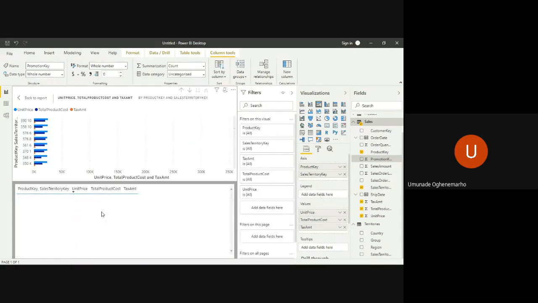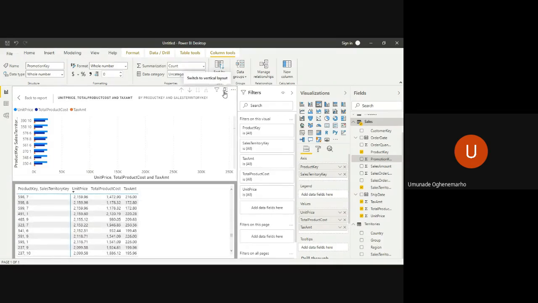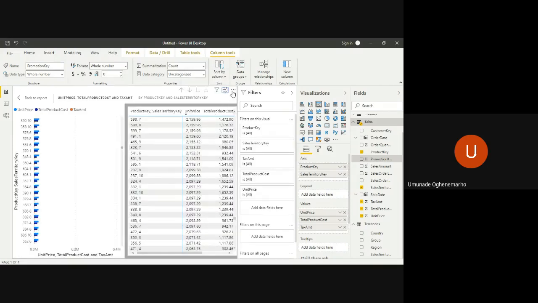So sometimes you might want to see how it looks in a table, just in case you want to export data, or you want to switch the vertical, or you want to export the data out as a CSV file. So this is another functionality that you have in Power BI. I'm just showing us the functionalities that are attached to our visualizations in Power BI. That is basically what we'll be looking at today, most of those functionalities. So export data. When you export data, it exports as CSV and saves that CSV file. So when I export data, you see that this data saves as a CSV file.